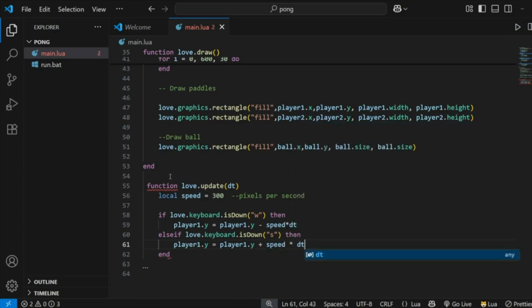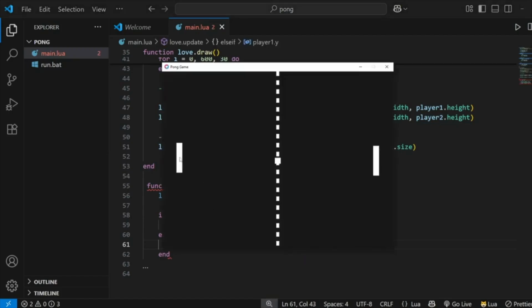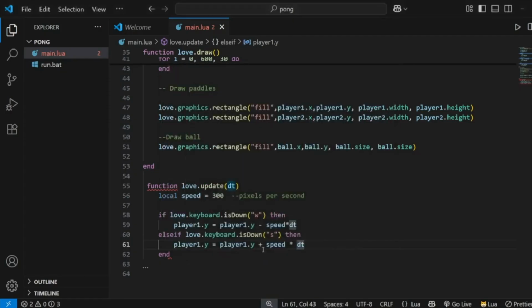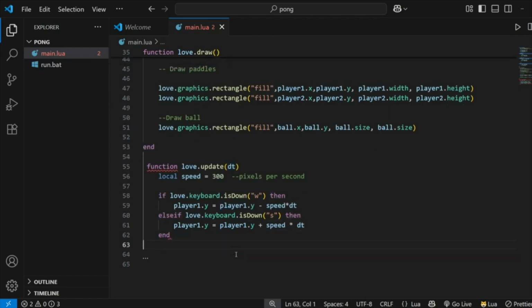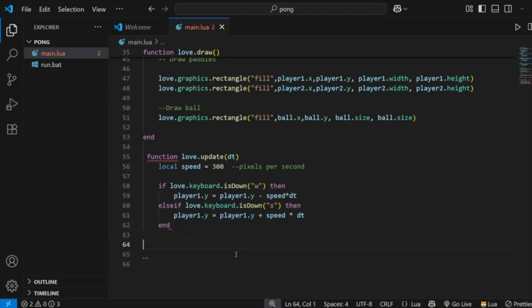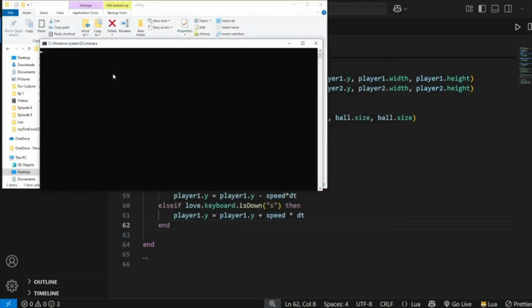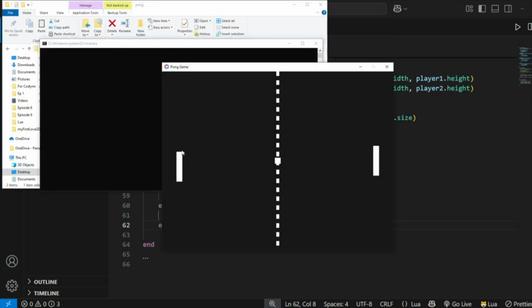So this is updating the paddle's position. When I press S, it should go down, that is, its Y position value should increase. That is why we are increasing the Y position's value right here. Now after that, it is the end for this if condition. Let's end our function as well, and I'll close this for now. Let's see if our paddles are moving, specifically this paddle. So you can see that this paddle is moving as well.